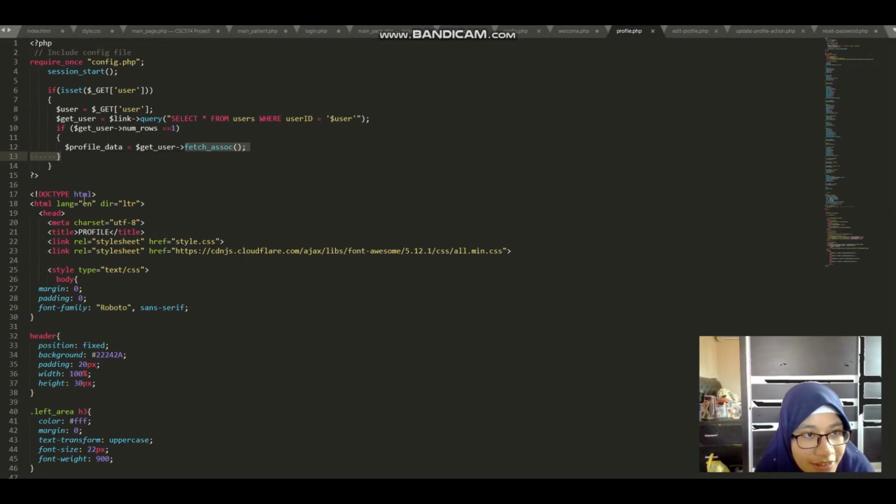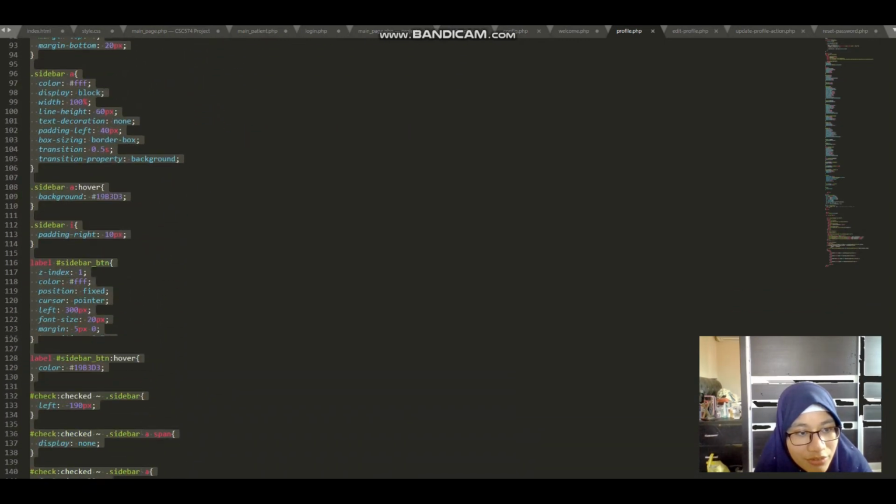So for the HTML, we have the HTML head. This is the title of the profile. This is the style of the profile page.